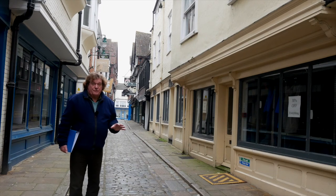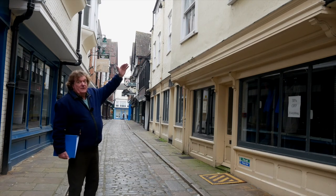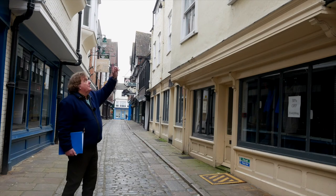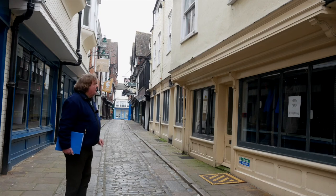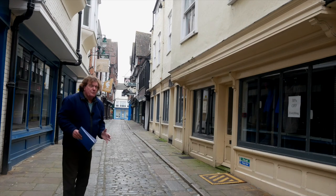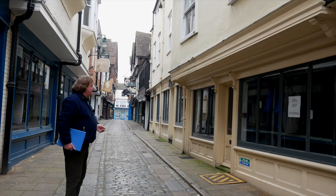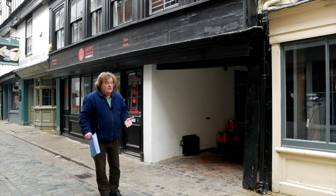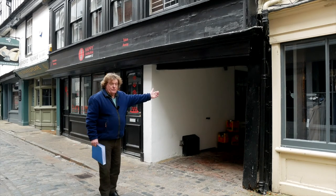We're now looking down Butchery Lane at the third range of buildings for the Bull. These are of single jetty, so there's an apartment above, shops below. The apartments would have enjoyed the roof space as well, so the rooms would have gone right up to the apex of the roof, enjoying the whole volume of that space. At the end of the range, on Butchery Lane, is the wagon entry leading into the inner courtyard.